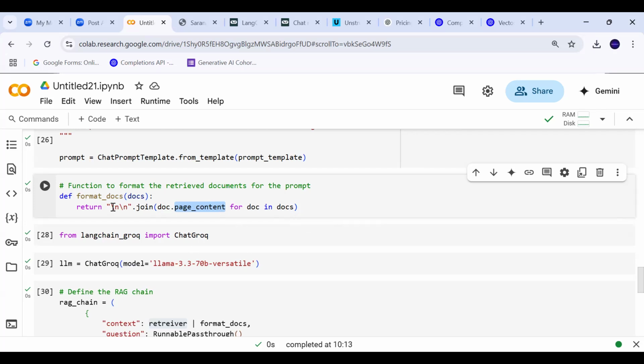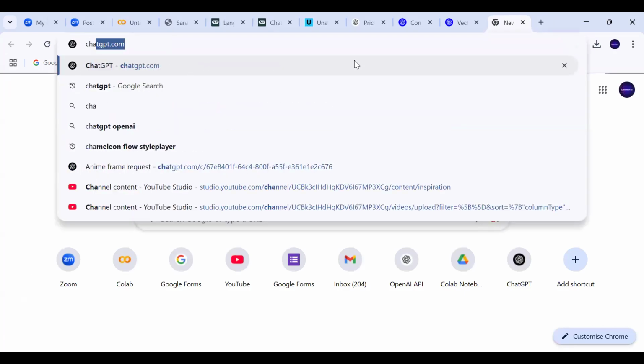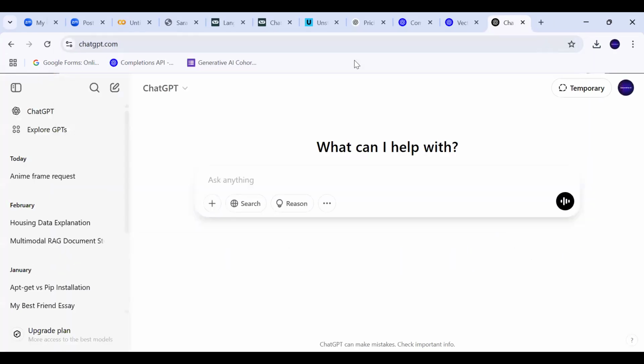And this, I think, is for adding double lines, right? Next line dot join. If I get three chunks, it will join their page content. Is it clear? This newline, is it adding or removing? I'm getting confused, let me ask.